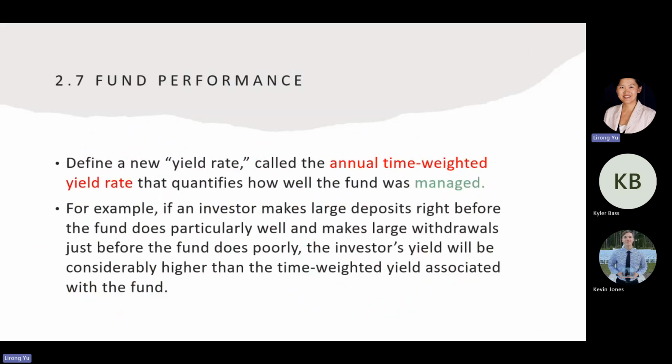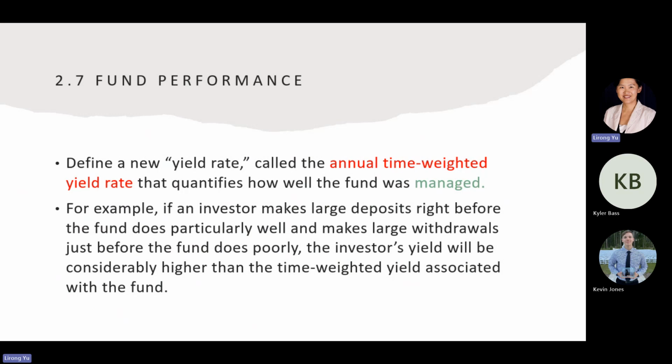All right, now 2.7 is the last section, and it's talking about time. The main focus of 2.7 is time-weighted yield. Essentially, it's another calculation of the interest rate. Since we already have the dollar-weighted yield, why do we want to calculate time-weighted yield? The reason is for comparison. What we do in 2.7 is determine how well the money is being managed. Here is the logic behind it: time-weighted yield allows us to quantify how well the fund was managed.